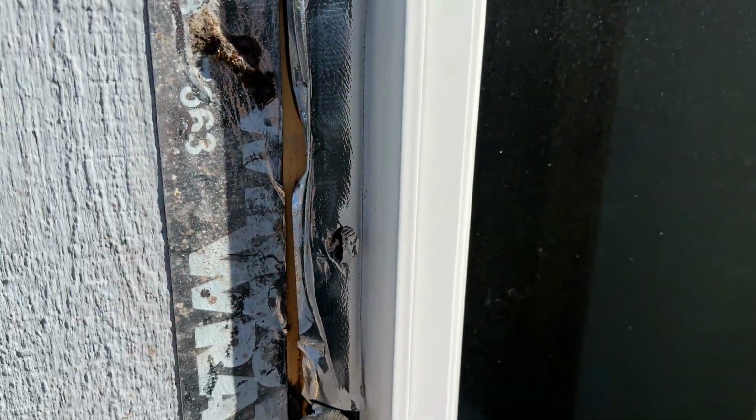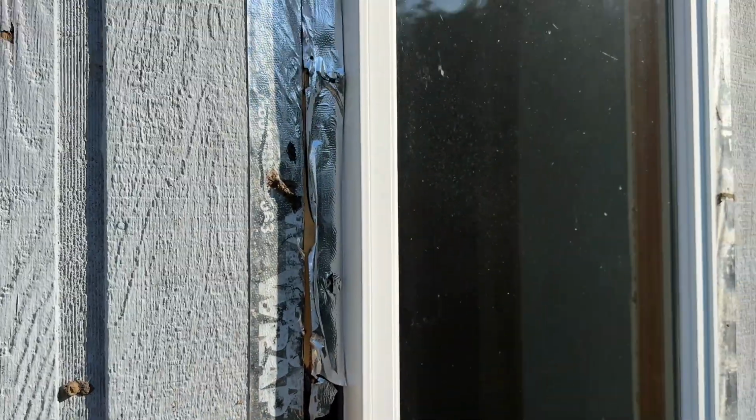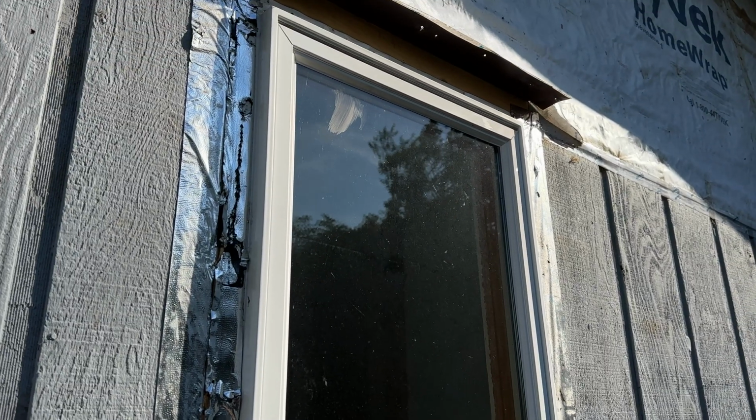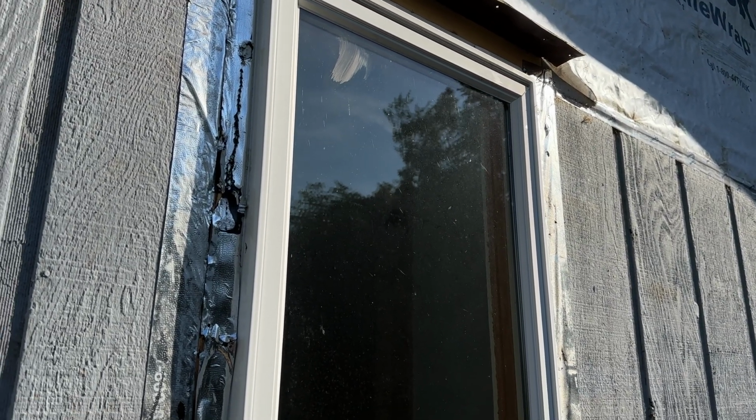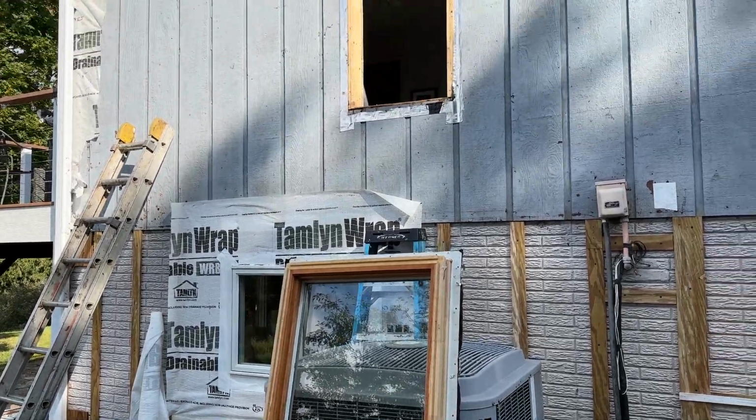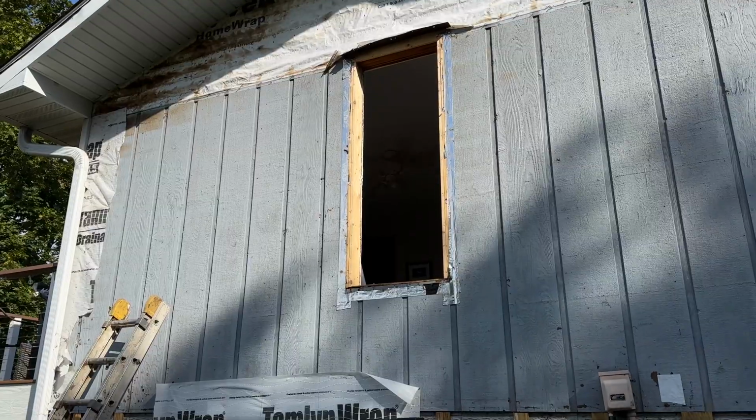So I'm going to work down the right side of this window. I can't promise that I'm going to film this while I'm doing it, just because it's a little difficult to manage at the top of the ladder this way. But I'll get this window out and we'll see what it looks like. All right, only about a half an hour's worth of work and that window comes out.